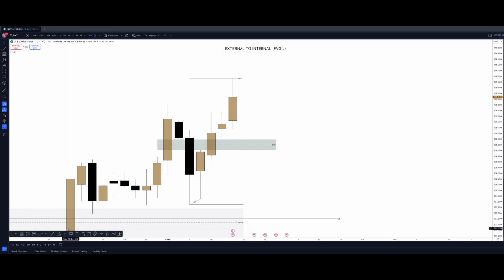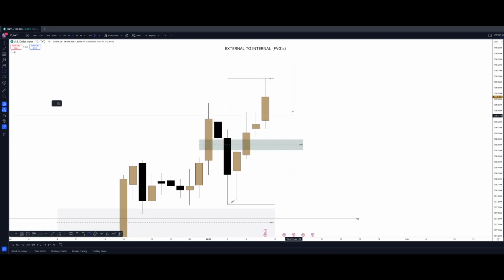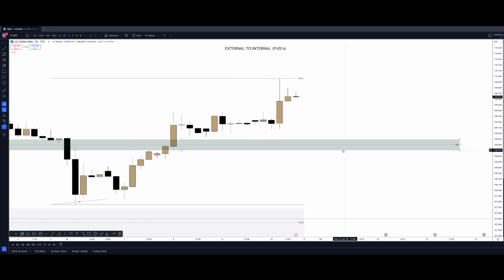So we're stuck in a situation again where I would rather let market play out on Monday, given that we had NFP on Friday, just to let market show its hand. Because if we open up come Monday, and say for instance, go back to the daily. If we see market open up, we could see a little bit of a drawdown, flick to the upside. And what I would like to see is a potential close to the downside here, showing its hand that we could ride into this low, targeting this imbalance, and then maybe targeting the weekly drawn liquidity, or we could see an immediate break to the upside. Again, this is just going to depend on how Monday opens.